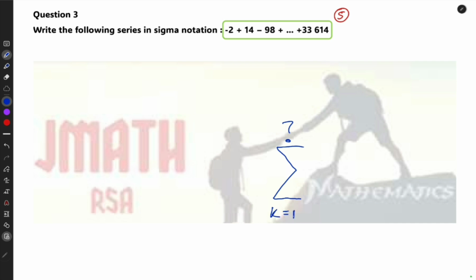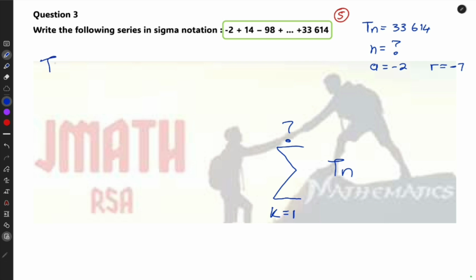Don't make it complicated. And then we need to figure out what the Tn formula is to write there. So let's start with the list. I can see a dot, dot, dot. There's not an equal sign. So I am going to have to do the Tn formula because I now know Tn is equal to 33614. N is what I want to work out. A is minus 2. And R, I can see I'm multiplying by 14 divided by 2 is 7, but it's negative. So I need to figure out how many terms there are in this sequence.